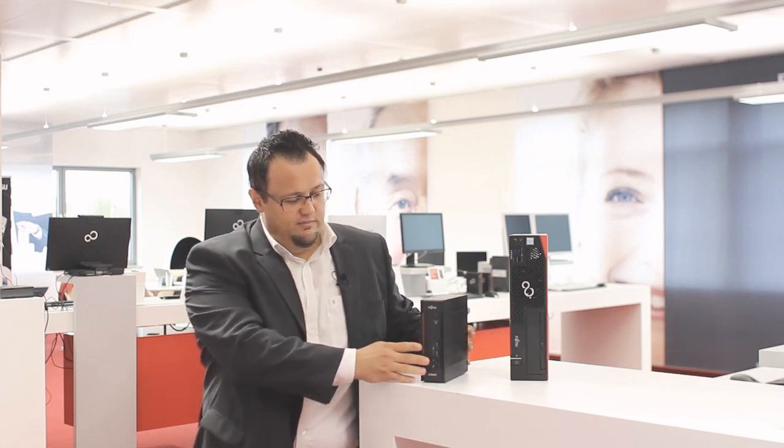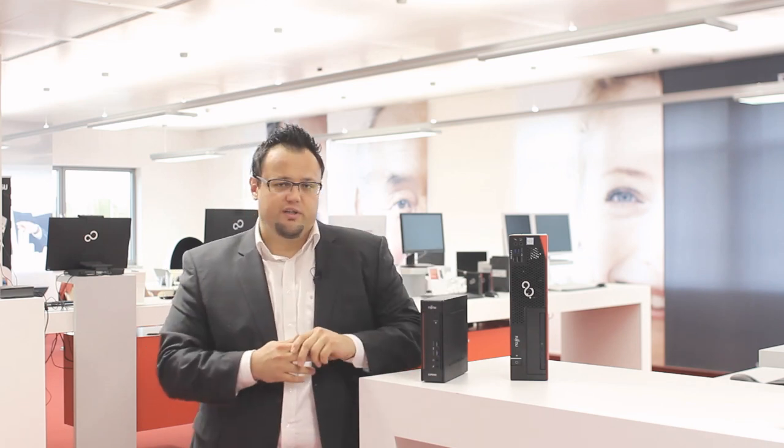In this generation we have implemented a lot of security. The optical disk drive can be removed, and it's a built-to-order option to implement additional security — for instance, an embedded smart card reader. And we are the first in the market to implement a Palm Secure Sensor into a desktop PC.